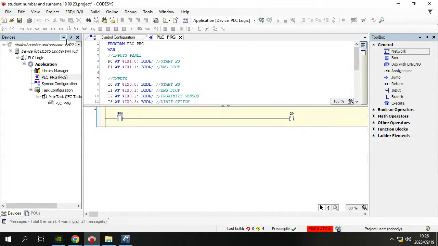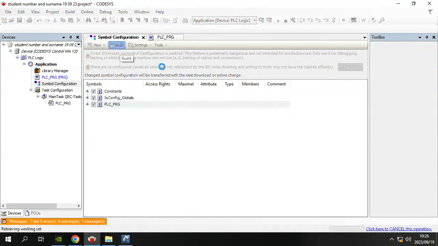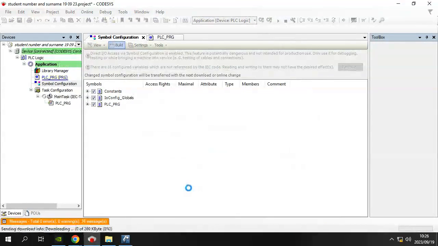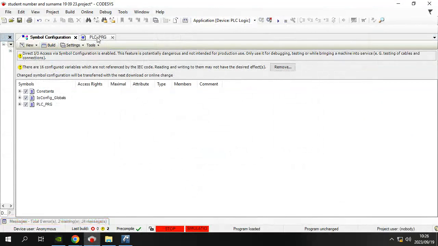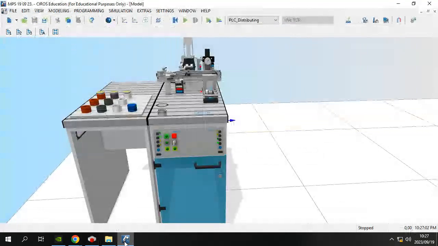Okay, then let's see. Symbol configure, build again, and download. Press start. I want to see if this will move.